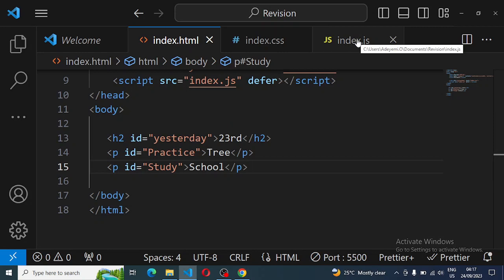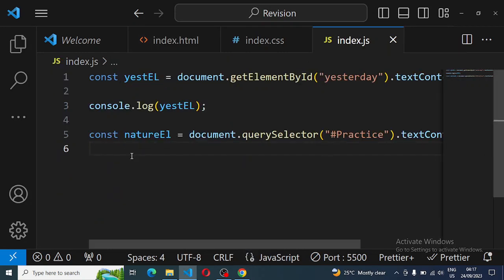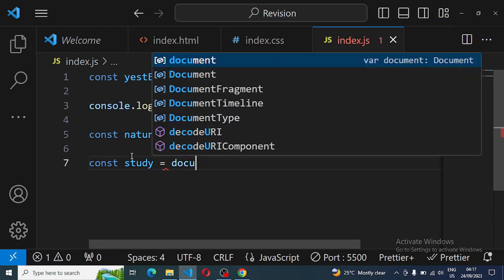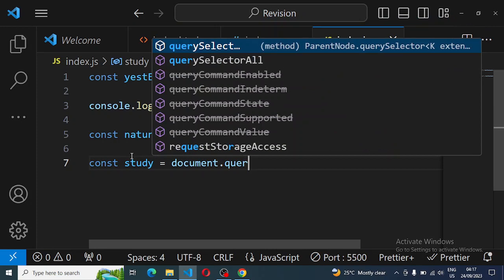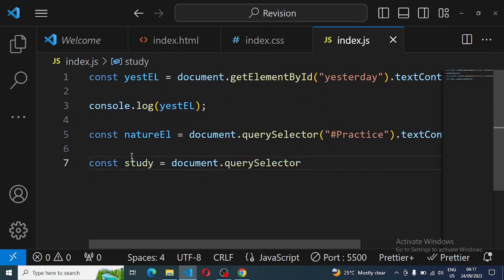So if I go to my index.js now, and I just write const study. By the way, it doesn't have to be EL. It's a variable. You could name it anything. document dot querySelector.